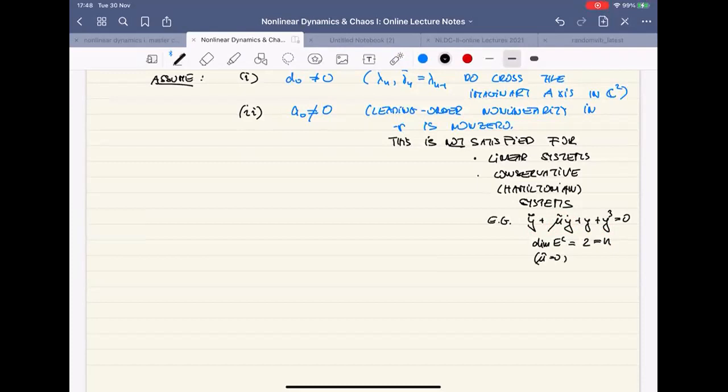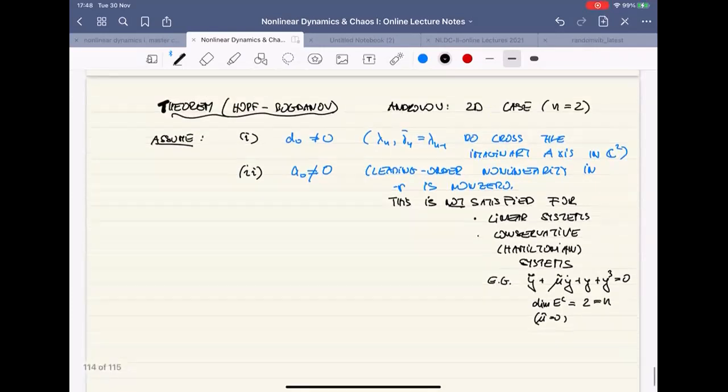Sorry, I'm going over time and I have to leave anyway, so I'll just stop here. If you have any quick questions, I'll take them. I have not stated the theorem, but at least cleaned up the assumptions, what they are. And then there will be a statement. And the statement is that the leading order part actually captures the full dynamics. And then we'll just explore what happens in the leading order part. And some really interesting things happen already there, because it's now a two-dimensional case. Any quick questions?